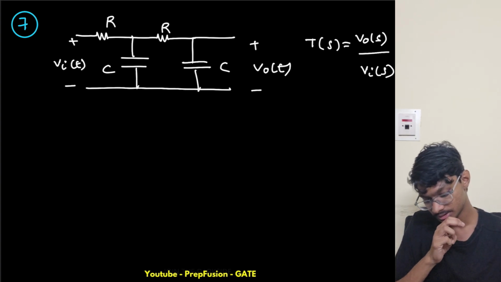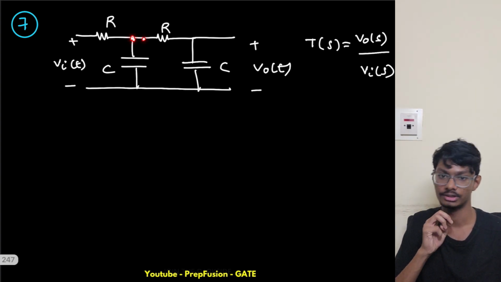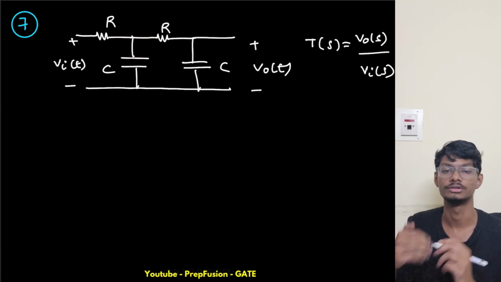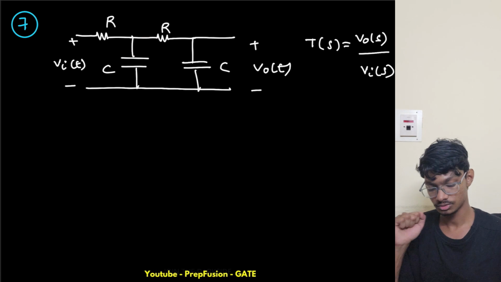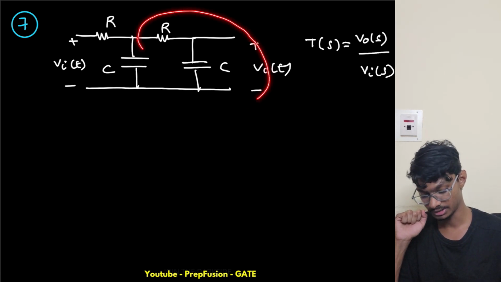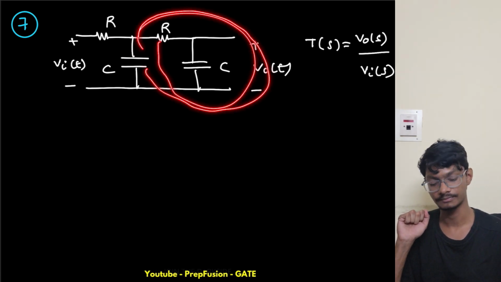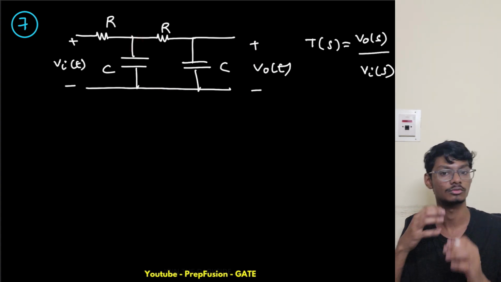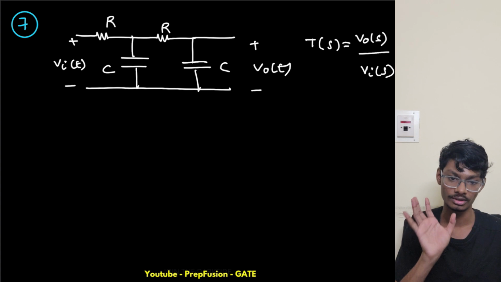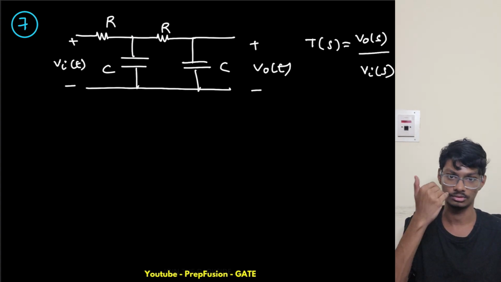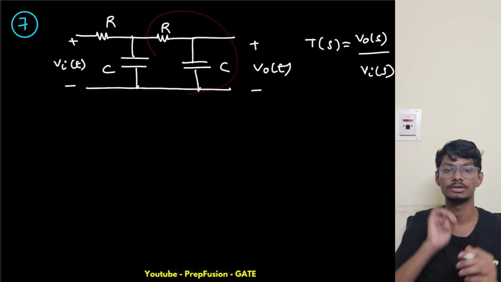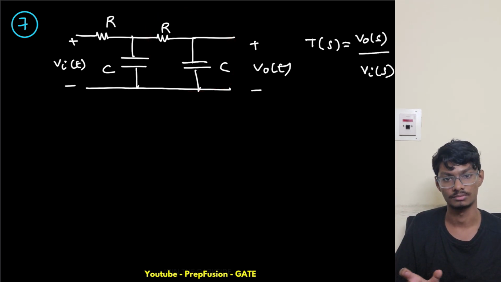Why? Because there is some loading effect at this point, right? This current is getting divided into these two, so the voltage will get reduced. Due to this connection, if it wasn't present here, there wouldn't have been any loading effect, but there is some impedance here. Whatever I'm saying, if you're not understanding, don't worry. You will just write that, due to this loading effect, we can't simply do the cascading like cascading of multiplications.